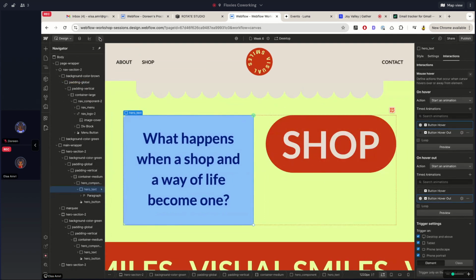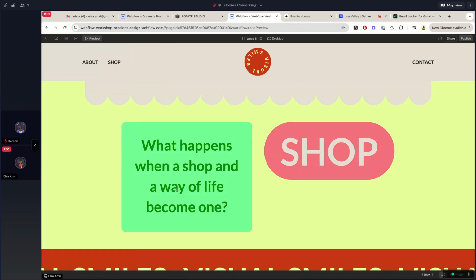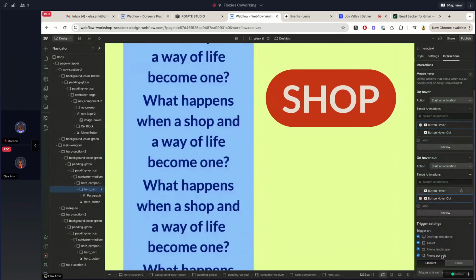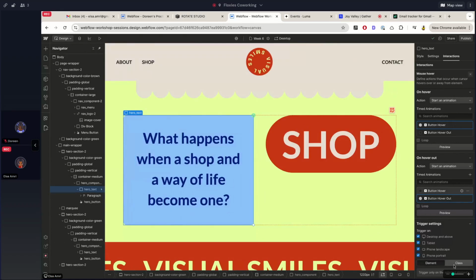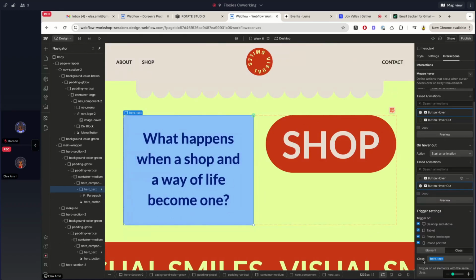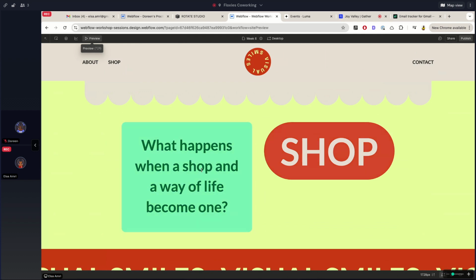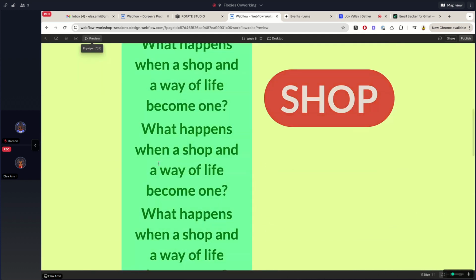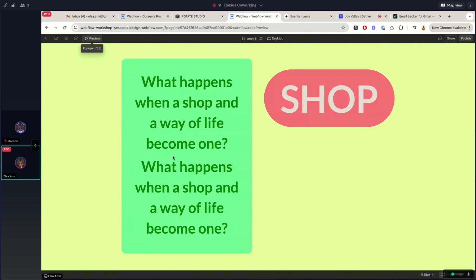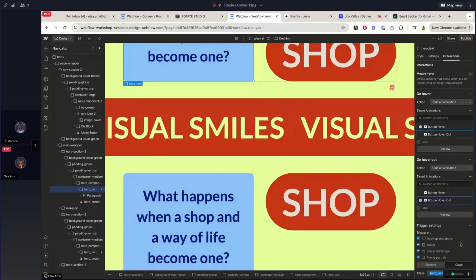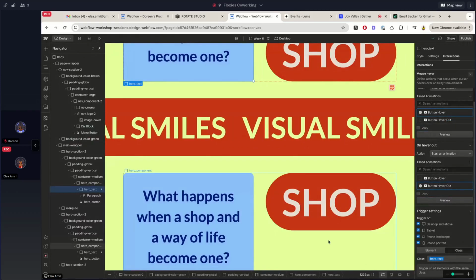Now you can see this is only applying to this one text box. If I go down, it doesn't apply to any of them. And that's because, like I mentioned before, we've only set it to apply to the elements that we've added it to. But if we set it to class, that means this interaction will activate on all elements of the page that have the same class. So now if I preview, I can see it works on our initial element and it works on all other elements on the page. So that's the difference between affecting an element versus affecting a class.